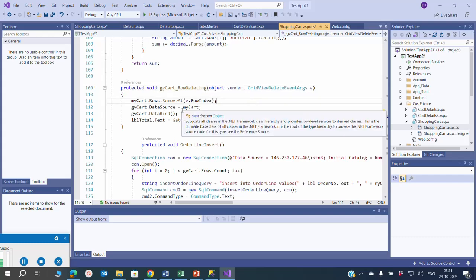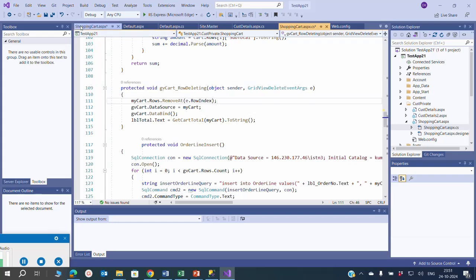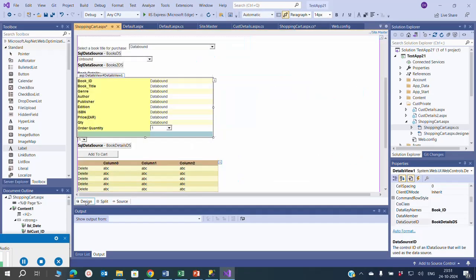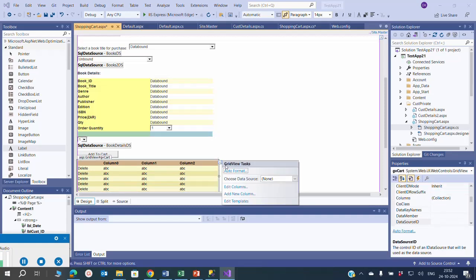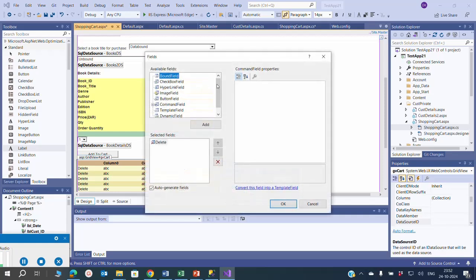Now in order to achieve that, we have to again go to the cart design, and here in this GridView we have to go to edit columns, and here we have to add a new, I think it's called a template field.